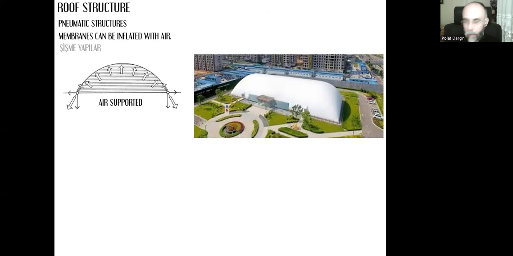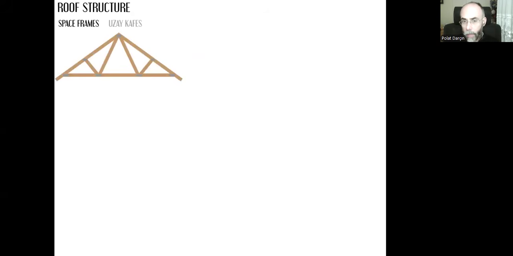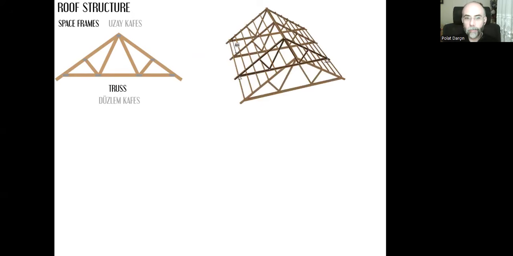This is the air-supported type, and we can have a pre-inflated structure. We don't need to keep feeding the air constantly. We can just place this whole structure over an area to create the space. This is called air-inflated. Space frames, we learned this is the truss, düzlem, kafes, makas.